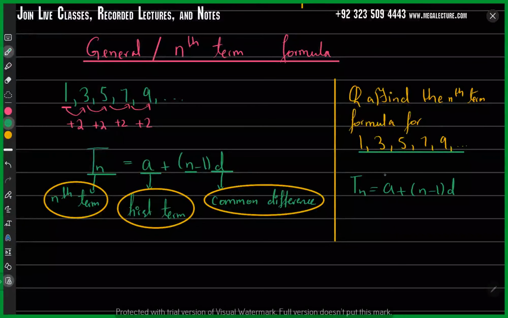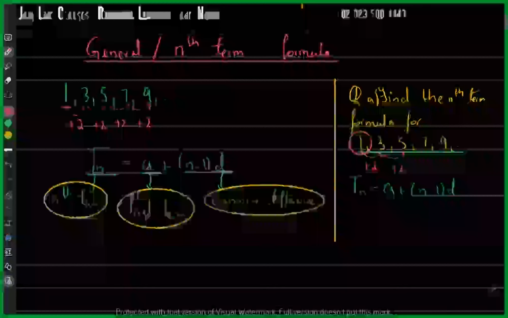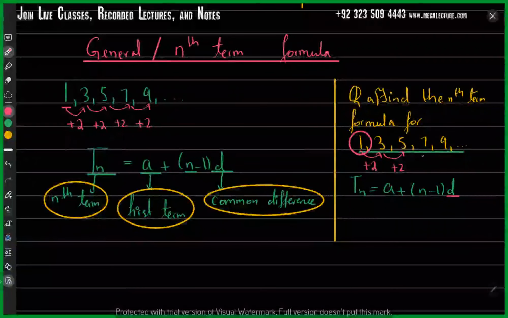And I need to add d. Okay, what is d? D is the common difference. And what is d? It is positive 2. So d, the common difference, is fixed. I've told you guys how to find d. Just pick any pair of consecutive numbers in your sequence and find their difference. For example, if I consider 7 and 9, I'll do 9 minus 7 to find the common difference. If I consider 3 and 5, I would do 5 minus 3.